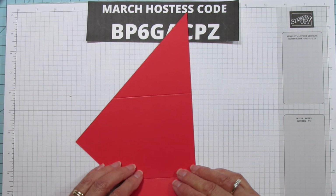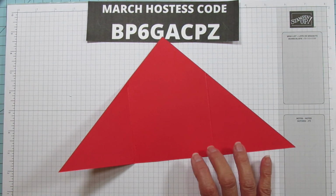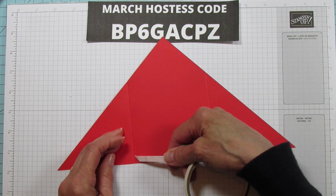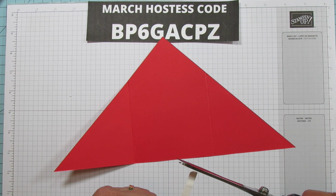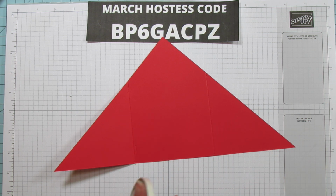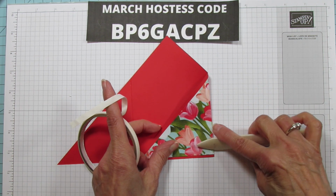Okay, so all you're going to do is let's go ahead and let's put our adhesive on first. So you're going to use tear and tape for this. And you are going to put a piece, I'm going to cut this end so it's straight. Maybe we should sharpen it first so it'll make it easier for us to.